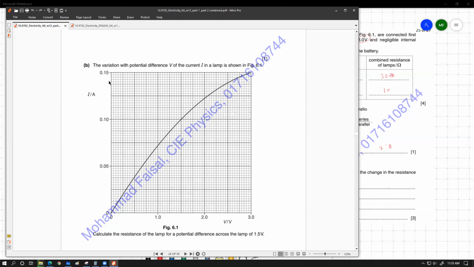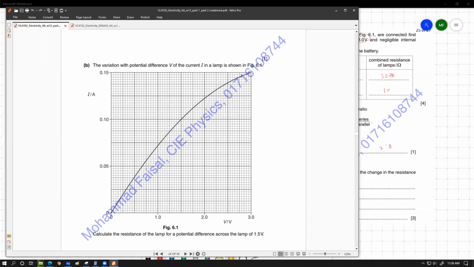We're not saying that the gradient of the curve is resistance. We're saying that resistance is more because the gradient of the curve is more. That's the type of wording you need to write. So this is the whole content of this whole question, that in series we have less voltage because voltage is getting shared, less voltage, less current, and we are at the higher gradient segment of this graph. So less resistance, and in the other part we have more resistance because the resistance is more for the parallel combination. That's why the ratio has a different value.